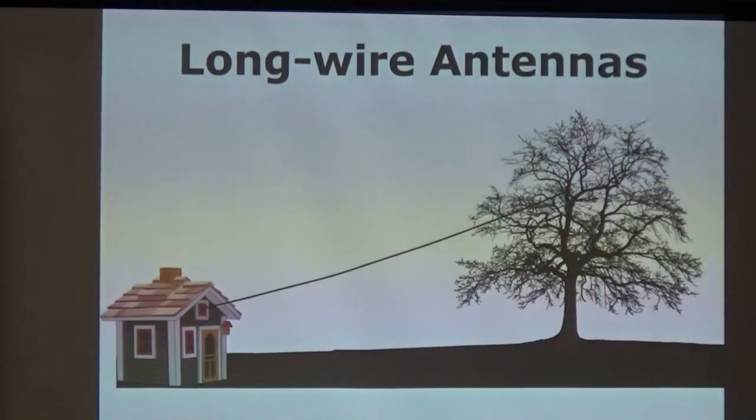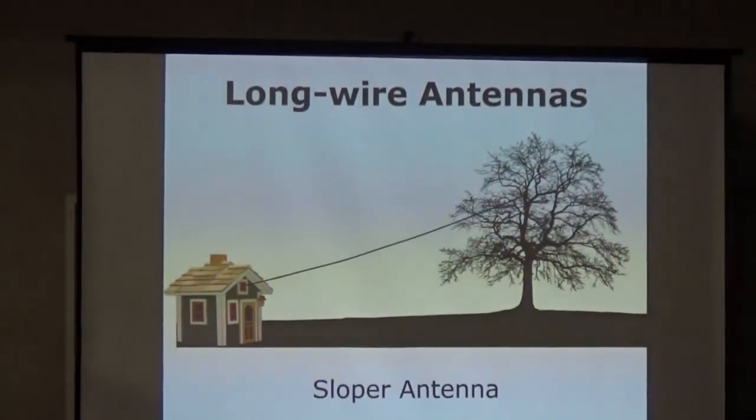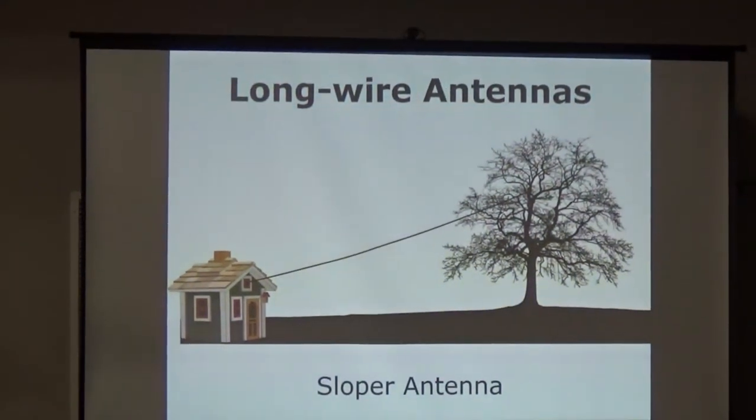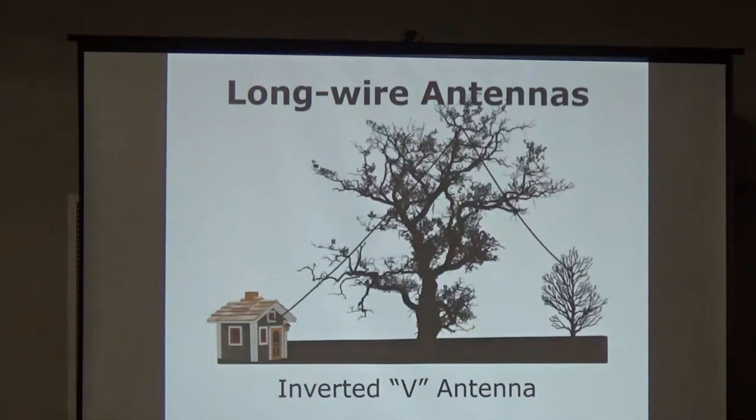Here's a sloper. This runs from a lower spot to a higher spot. Usually that works out to be from the eaves of your house up to some tall object like a tree. Now again, this can be center-fed or off-center-fed. I suspect that most of them are end-fed just because of the physical layout of things. It's sort of a problem that it solves.